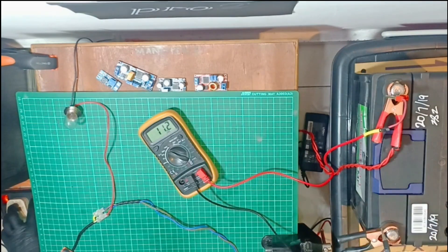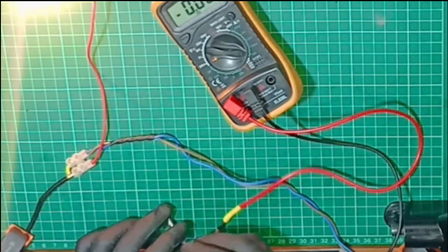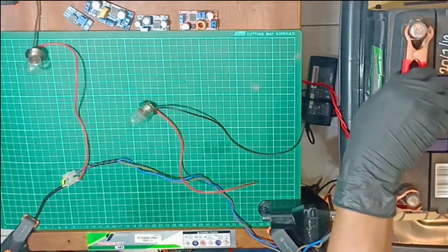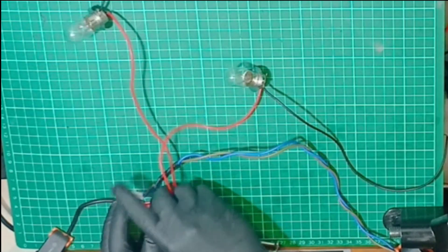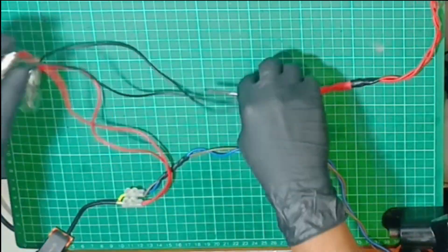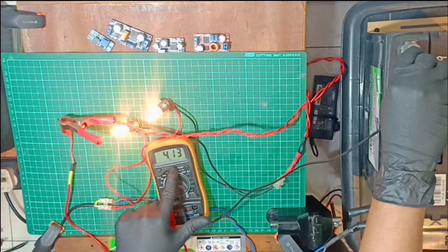Now, the battery only got 11 volts. I will show you how many amps we are using to charge the battery. With 235 milliamps, it will take almost 24 hours to fully charge the battery. We need more amps to make it a bit faster. Adding another bulb will help speed up the process. After adding one more bulb, we got almost double from before — 413 milliamps. This will help us charge the battery a bit faster.